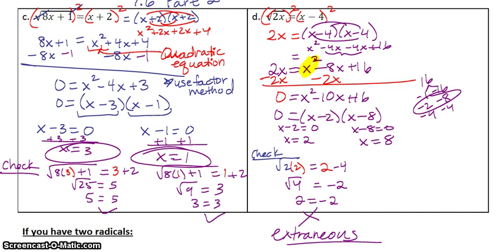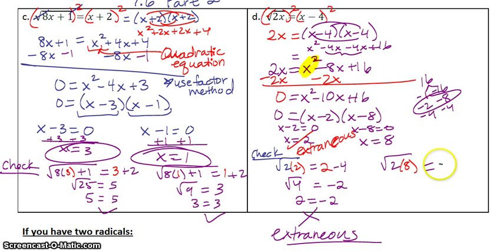Now, when you're doing this on your assignment, find it, but label it extraneous for us. So that's not actually one of the technical answers, but I want to see the fact that you did find it originally. All right, so now let's look at x equals 8, because it does happen sometimes where neither of them end up being correct answers. That doesn't happen too often, but we should check it just in case.